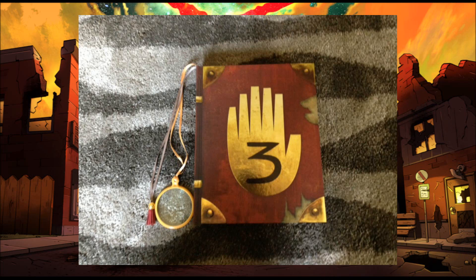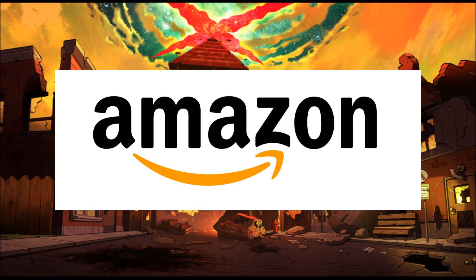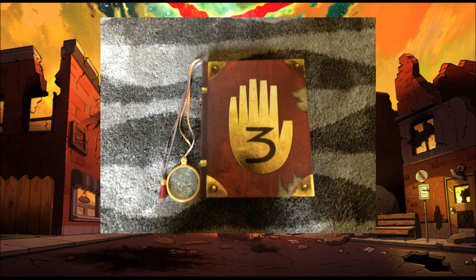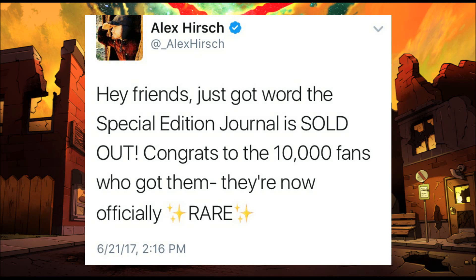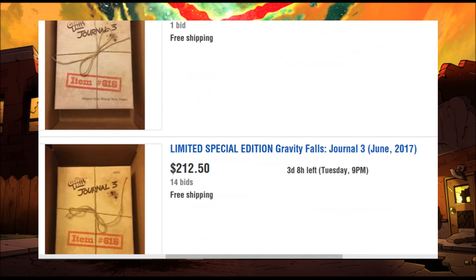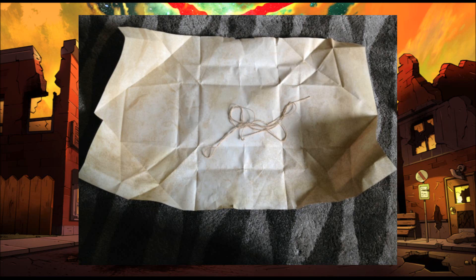You know what else is a dog pee stain? The fact that what I paid for the book was still $60 less than the suggested price. I thank Amazon for decreasing the price so much, but I still feel like I overpaid for it. I get that these probably cost a lot of money to produce, and understand that they are very limited, but I don't feel like it was worth it paying as much as I did for this book. If it was $40 to $60, I would recommend it, but for the amount of content you are getting, I don't feel like it's worth getting this book at its current price, especially now that it is completely sold out. Currently, people are selling this for at least $200 a pop on eBay, and it's just going to get worse over time.